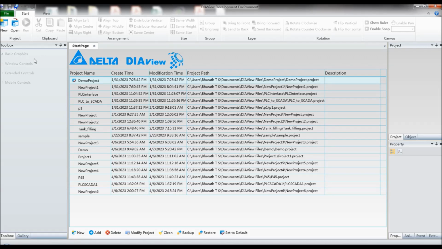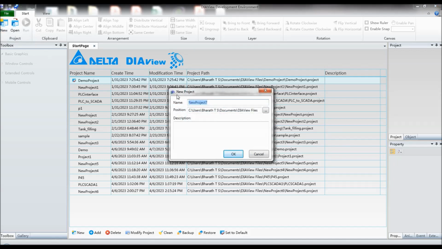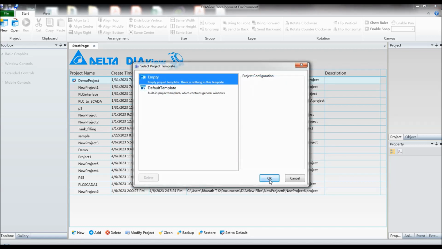I'll click on new project and type the name of the project. Space is not allowed, so you have to type the underscore. Only the special character underscore is allowed. So Control_of_LED is the title of the project I would like to give. You can also use something like simulator. Click on OK, then take empty, click empty screen, then click on OK.